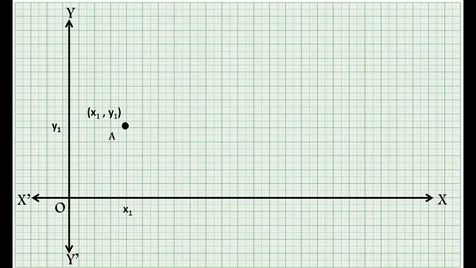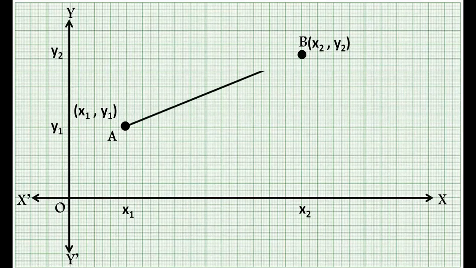Let A and B be two points in a plane and join AB. Let P be a point on the line segment AB such that AP to PB is equal to M₁ to M₂. Then we say that point P divides the line segment AB internally in the ratio M₁:M₂.